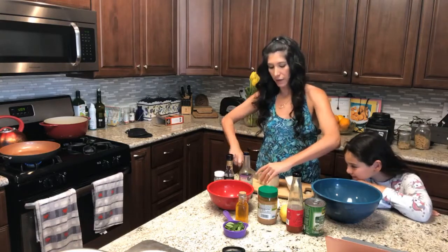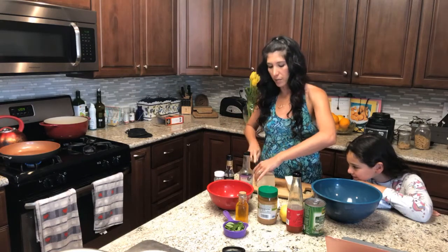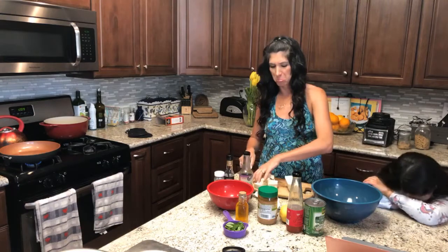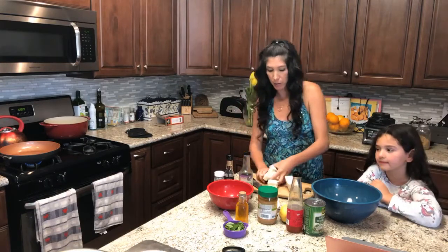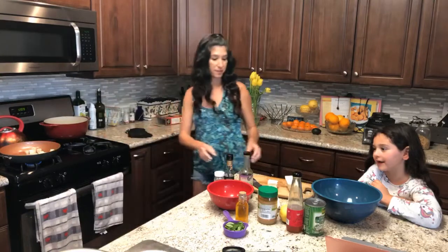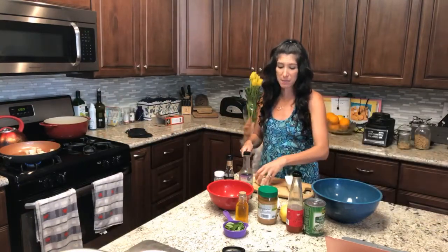We have three varieties of cucumbers. We had four, but something ate my pickling kind, which is really sad for me because I love making my own pickles. But the burpless cucumbers will be able to make pickles, which is exciting. I want to eat pickles right now. That's one of my highlights of summer, making homemade pickles.